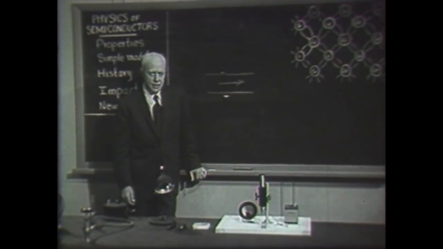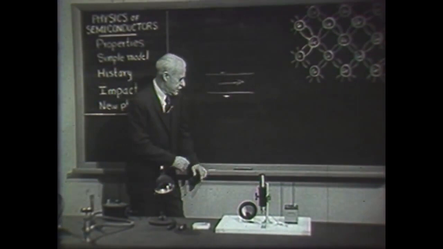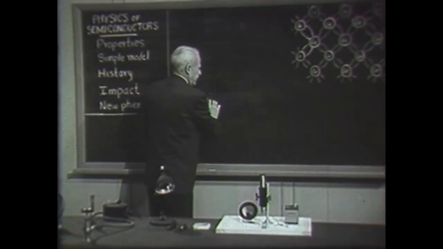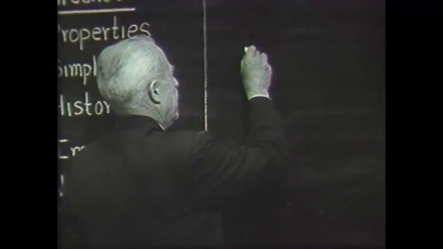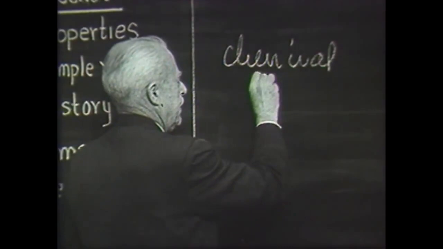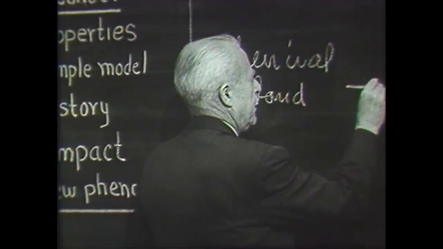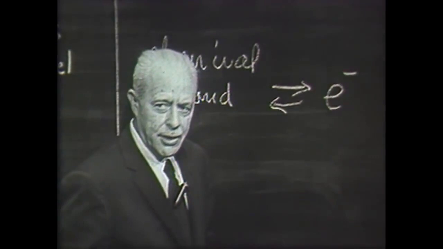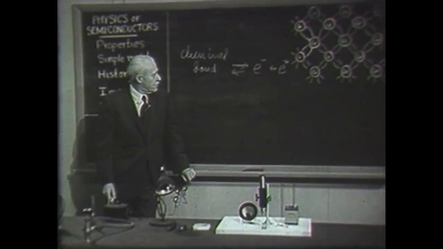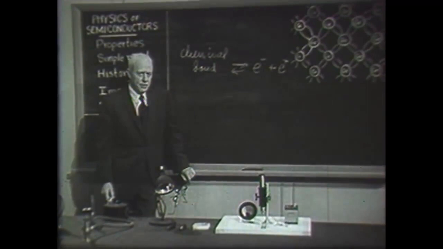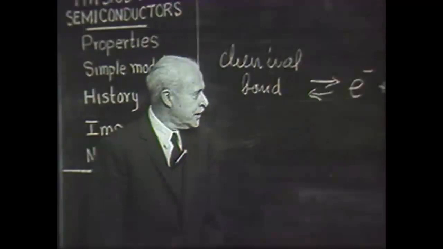Without worrying too much about the difficulty of this positive charge, we can construct a simple model to explain these experimental facts. This model consists of just forgetting about the difficulties and assuming that a semiconductor is a medium in which both these types of charges can exist — that these types of charges come from the dissociation of a chemical bond. A chemical bond can dissociate into an electron, a negative charge, plus a positive electron. It takes energy to break a chemical bond and form these two types of conductors, and in a normal semiconductor at room temperature, some of these bonds are dissociated by thermal excitation.